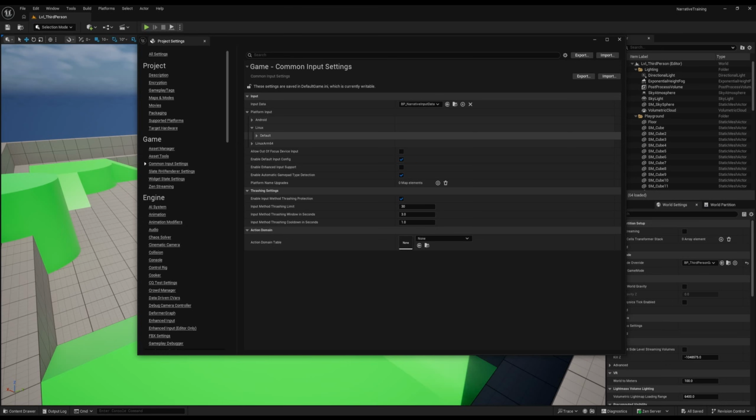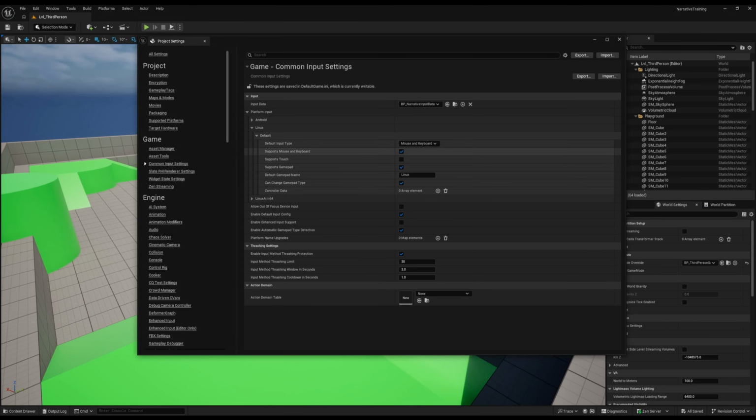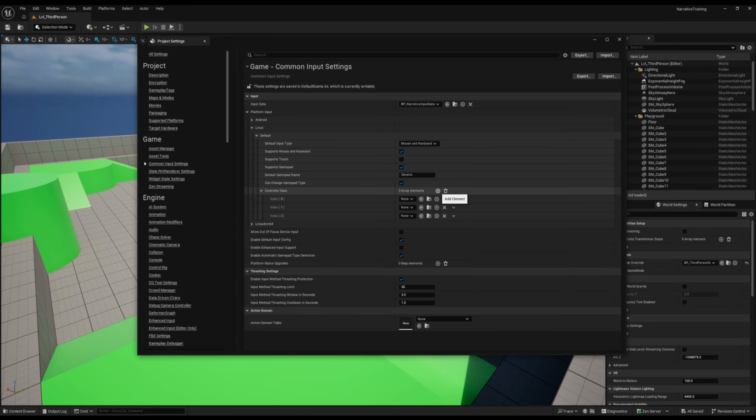So I'm on Linux at the moment, but it works on Windows, Android, iOS, Mac. Drop it down, open up default, set the default gamepad name to be generic, capital G, and then drop down the controller data, however many platforms you want to support, and just come and set them to be the provided control data. So I want to support keyboard and mouse, Xbox and PS4. PS4 and PS5, they're backwards compatible with each other, so you'll be safe to select that.